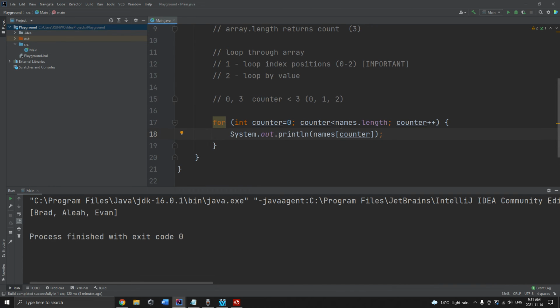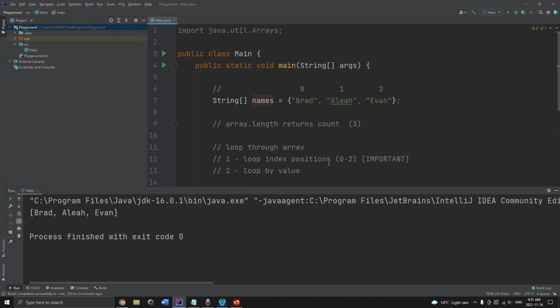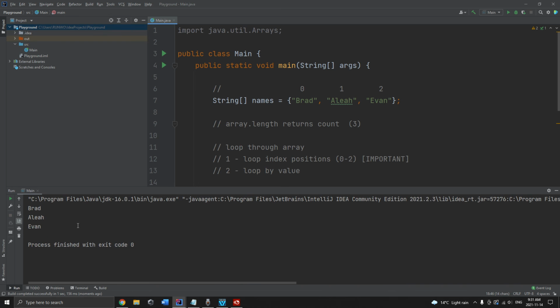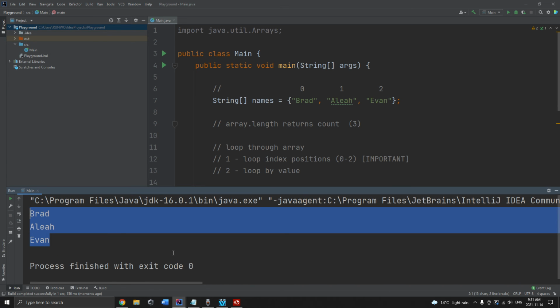This will loop through the array based on index position. We call the array and specify our loop variable as the index position to print out the actual values of the array. I hope that makes sense.